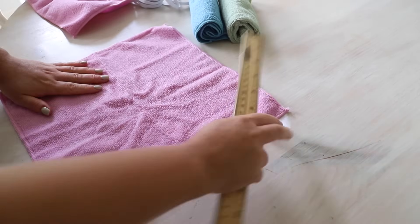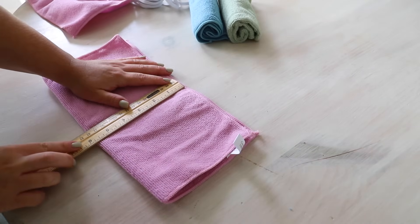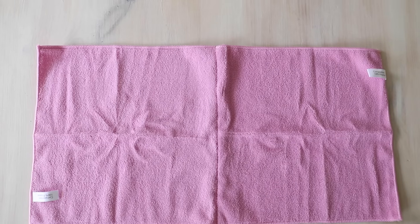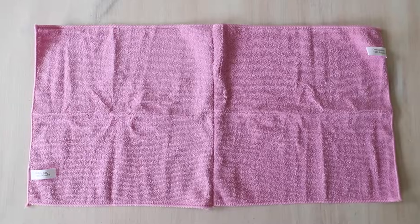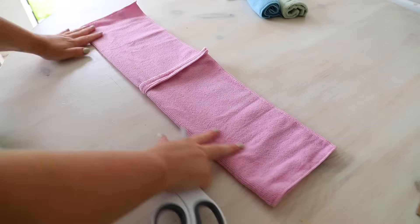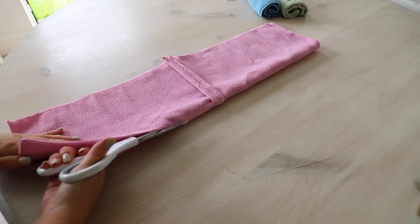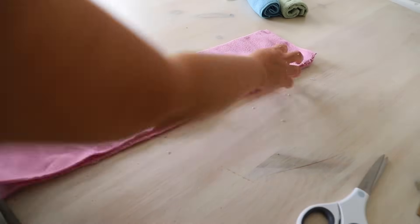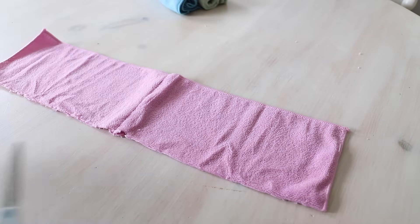To make two microfiber scrunchies you're going to need two microfiber cloths. Mine are straight out of a packet and they're 12 inches by 12 inches, but I'm going to be cutting them in half. The first thing I'm doing is sewing two cloths together to make one big one - lay the two on top of each other, do a straight stitch down one edge, then fold in half and cut it. Now I have two long strips measuring roughly 25 inches wide and 23 to 24 inches long. Don't worry too much about the length - the longer it is, the more chunky it'll be. The sweet spot is anywhere from 22 to 25 inches.